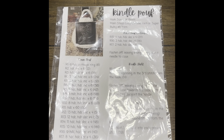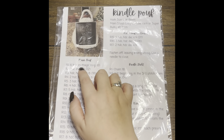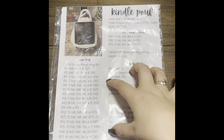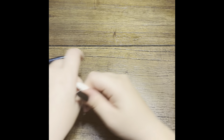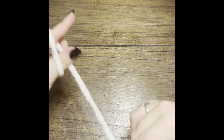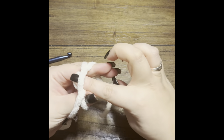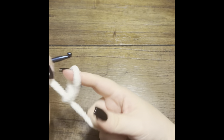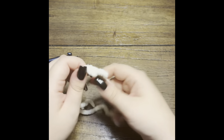For our first round we're going to be doing six half double crochet into a magic ring. This entire pattern is worked in half double crochet, so it's super simple. If you've never done that stitch before I will show you how. But first we need to make our magic ring — normally when starting a crochet project you'd start with a slip knot, and there are a hundred different ways to do it.